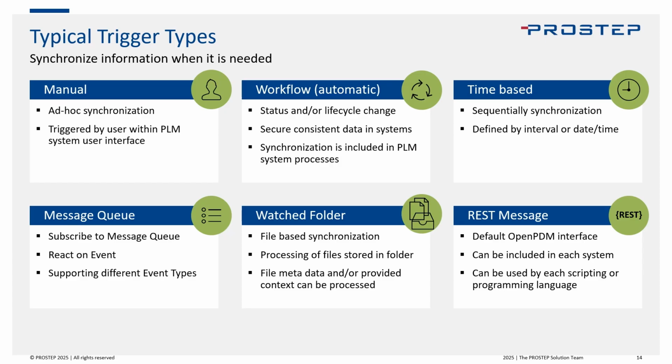event within a system or a workflow process within the system, so that it listens for status or lifecycle changes. We can also do time-based synchronization, so see what the delta is over an amount of time, and then synchronize just what the changes are. And then also message queue or watched folder types of implementations. And really all of it's driven by this REST message service that's supporting workflows and manual or time-based integrations as well.